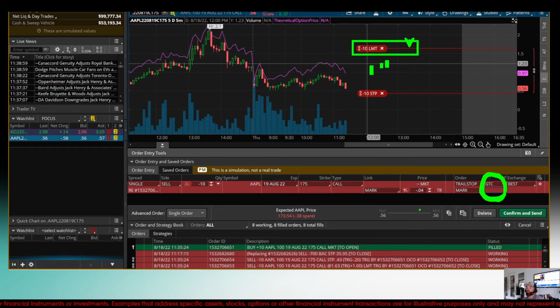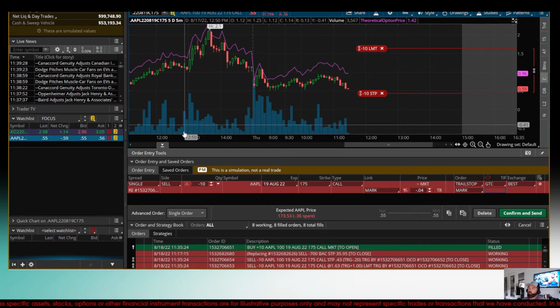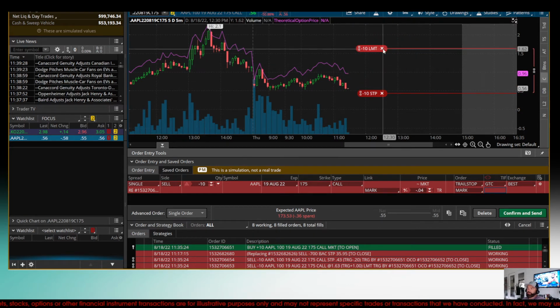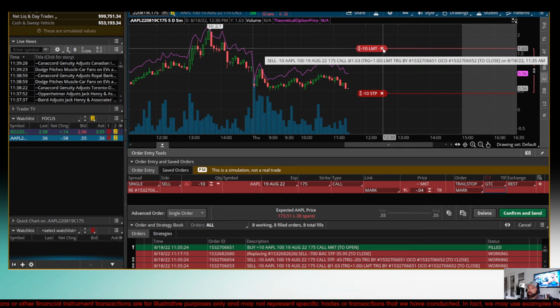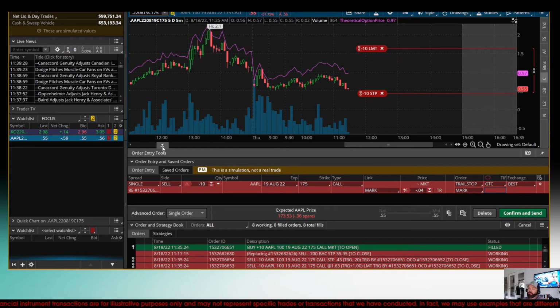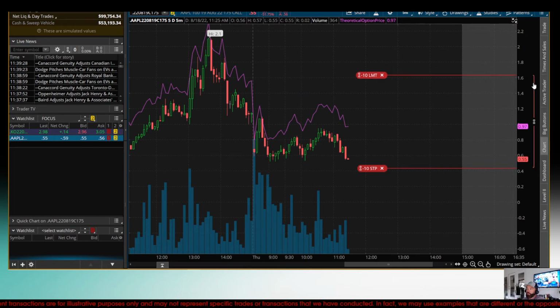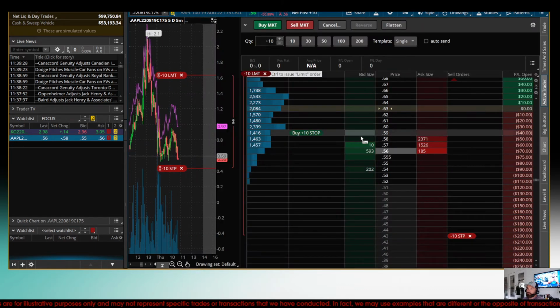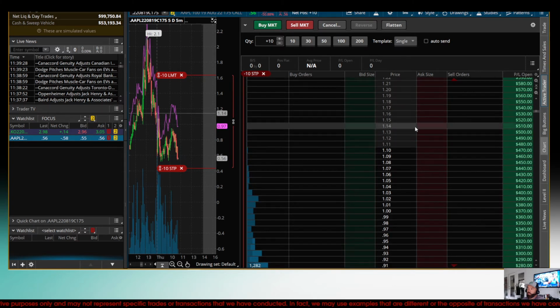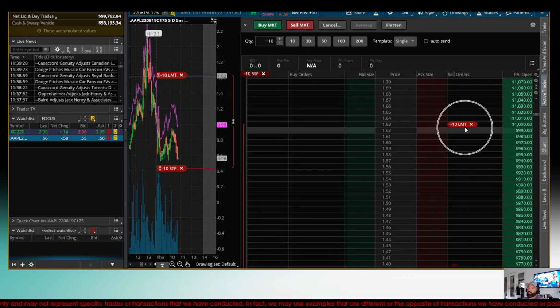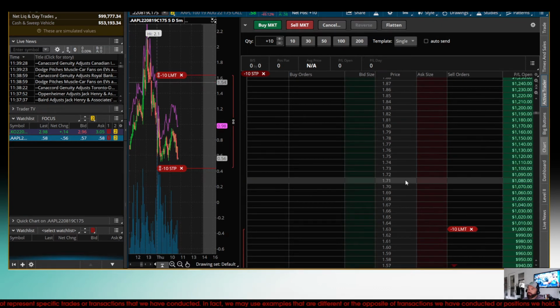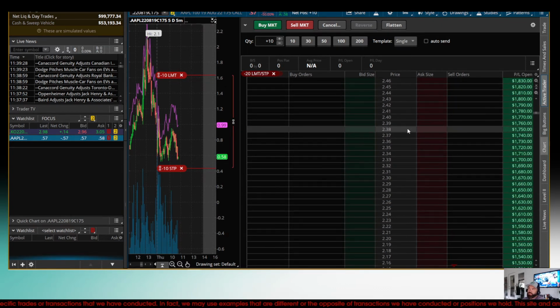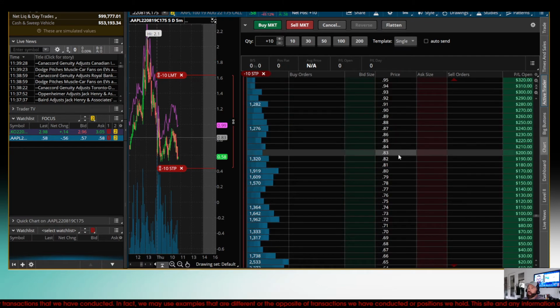So if it actually were to gap over, sorry. If it was going in your direction and price moved over, the reason why you would come in here and want to cancel this out is because you don't want this to execute at $1.63 because it might be worth 250. You see what I'm saying? So if you had the good till canceled on here, does that make sense? You wouldn't want to be the person who sells at $1.63 and Apple actually opens at 250. All right. So again, a move higher.